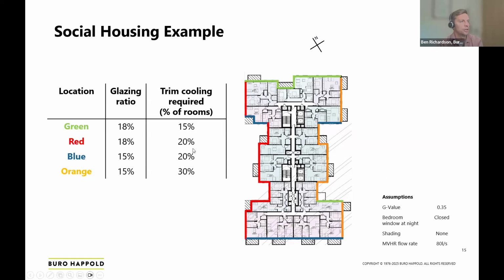So the idea would be to try and keep those numbers down. And this is all based on a collection of assumptions down on this right-hand side here. So we'd try and keep the assumptions relatively cost effective for this social housing model. That was the aim. And this would be for a very noisy site where we're forced to close bedroom windows at night under the UK Part O regulations.